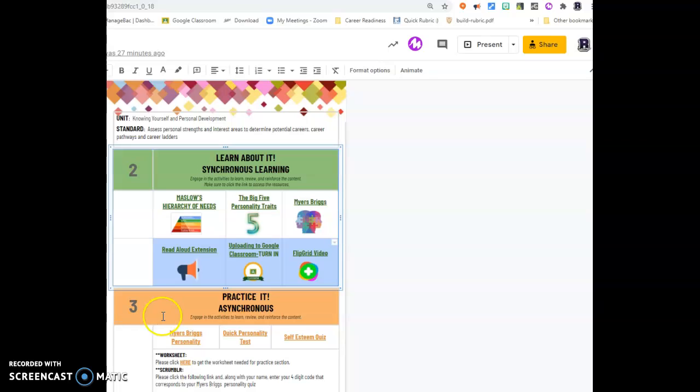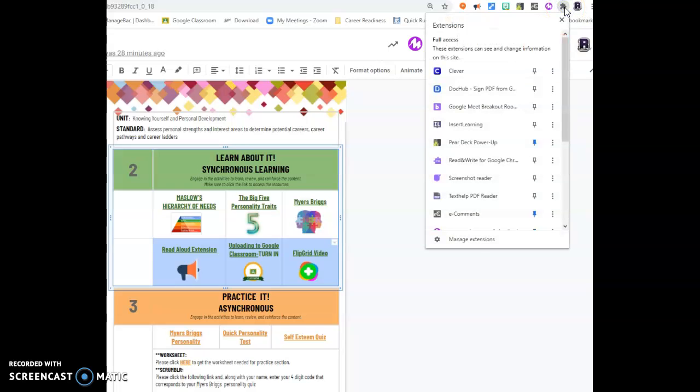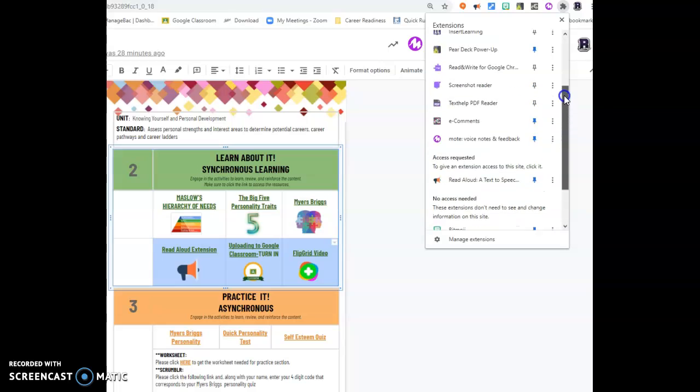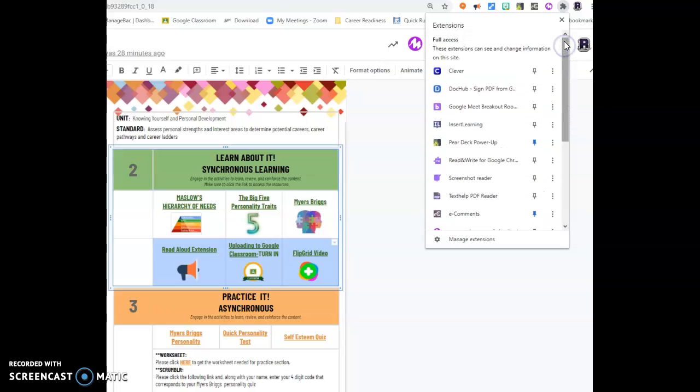When you download an extension, it does populate on your toolbar in the upper right-hand corner of your screen. If for some reason you don't see it listed there, you click on the black puzzle piece here, and it brings down a drop-down menu. This drop-down menu is a list of all the extensions that you have downloaded from the Google Chrome store.